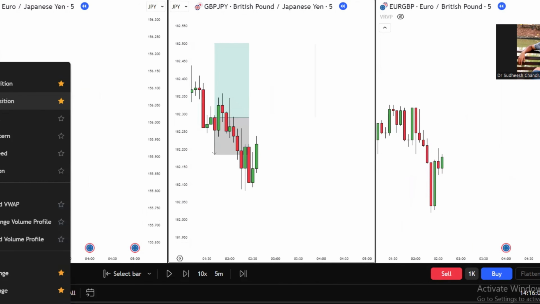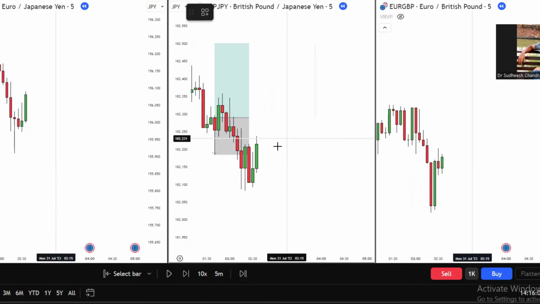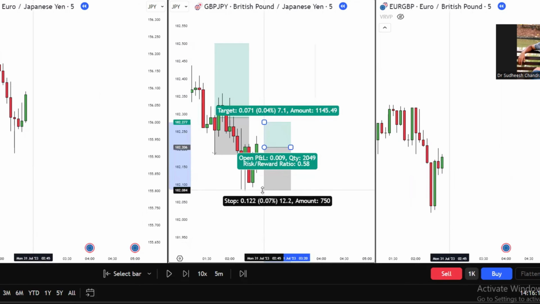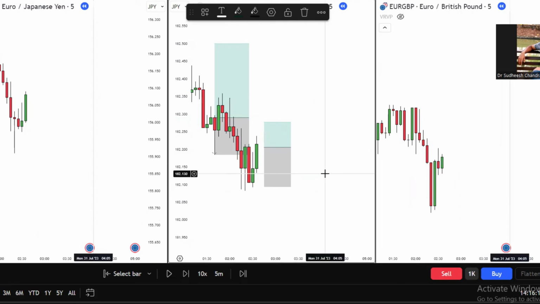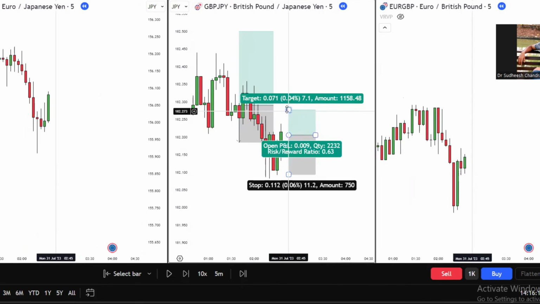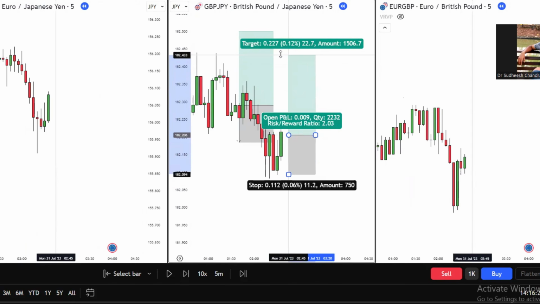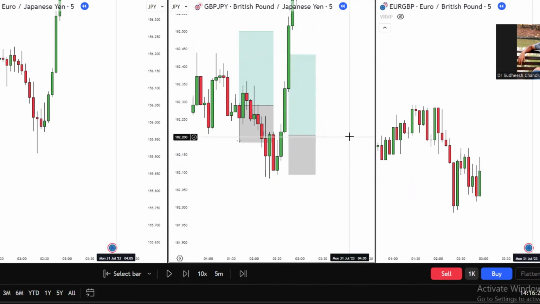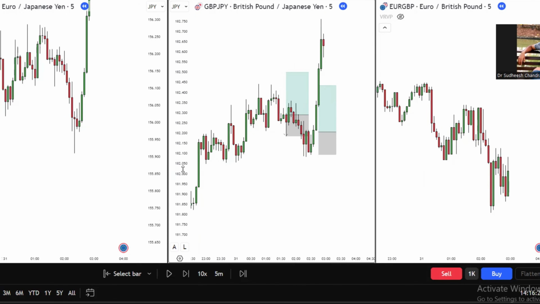Because the 4 hour time frame is a little ahead. Get it? So that liquidity is still intact. The 4 hour time frame is ahead. You place your stop loss at the swing low, right? At the swing point, at the swing low, and then target 2 hour. So let's see if price is going to give us that. And you could see that price gave us that 2 hour.